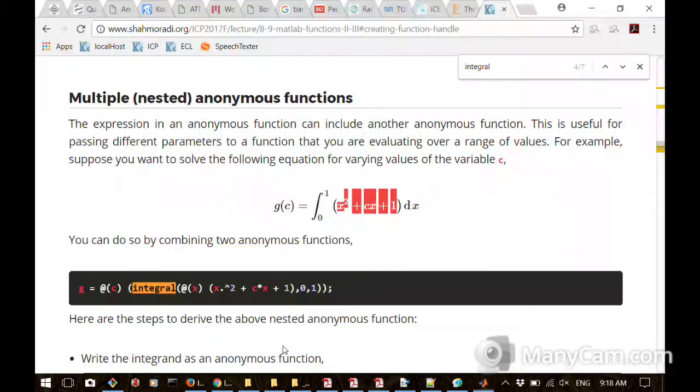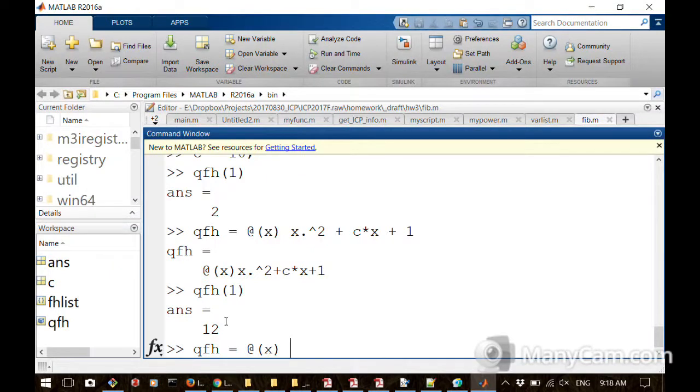Since we're going to define this function in multiple layers, and it's a combination of two function handles, and c is a variable for the upper layer of this function handle, we don't need to define a separate function handle for this quadratic function. So first we define x squared plus c times x plus 1. This is the first step.